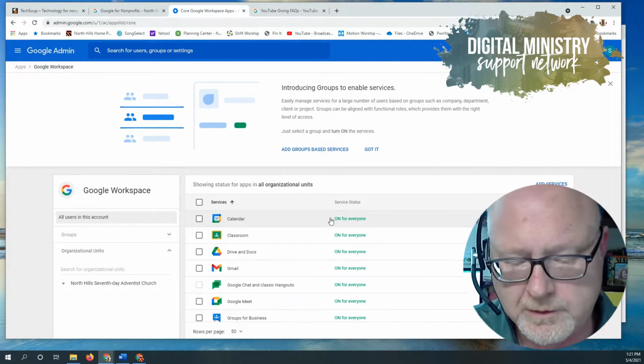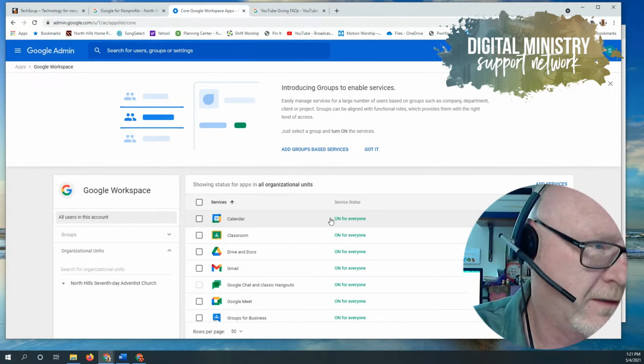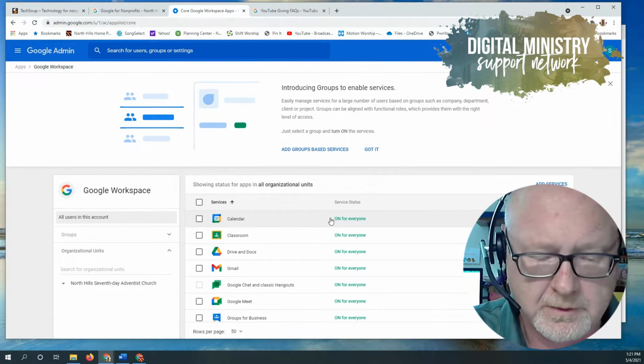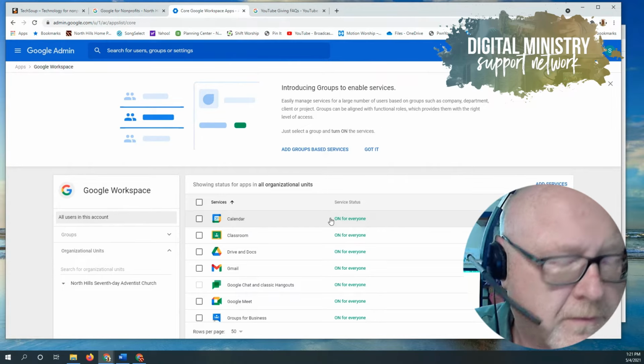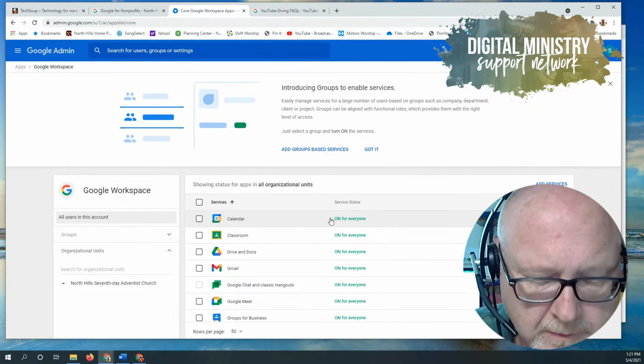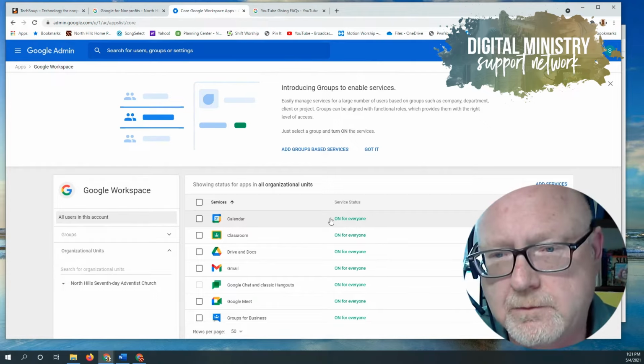Unfortunately, I wish I could show you a little bit more of the step-through process, but because we're already activated, I really can't, and we're not actually setting up an actual nonprofit. But if you follow the documentation that we're going to provide, it gives you pretty much a step-by-step process to go through how to actually do it.